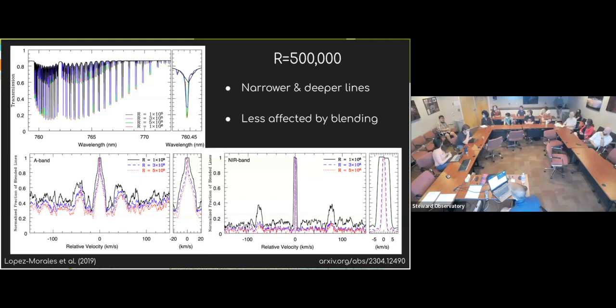I have a similar question about oxygen blending. Can you model the terrestrial oxygen spectra or just subtract it off to get the answer? I don't think so. It's really tough, if you're just overlapping in these O2 lines, to conclusively model out your own Earth atmosphere and say the leftover component is the true signal from the planet. I really think you have to have a significant enough offset to distinguish between terrestrial and non-terrestrial.